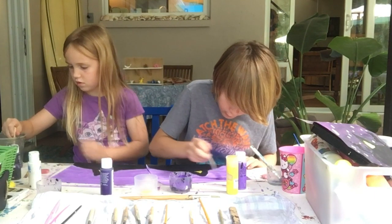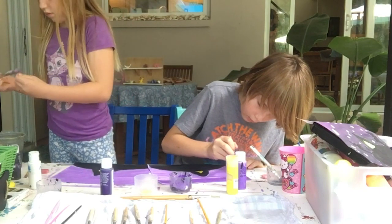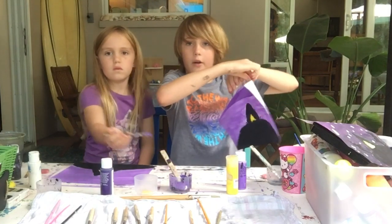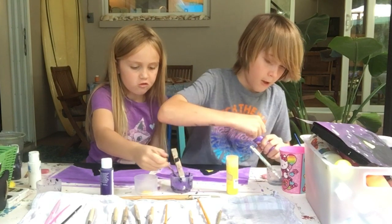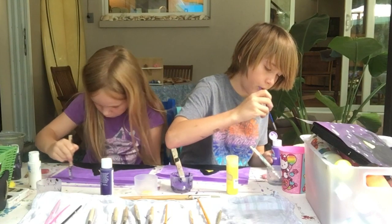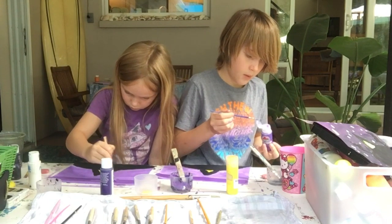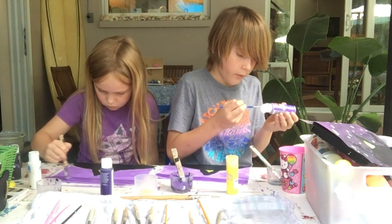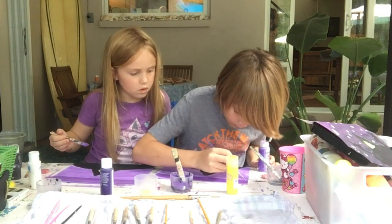What we're gonna do is we're just gonna start by making a single line. When you make that line, it's not gonna look that good — it's gonna look like that. But then you're gonna take a little bit of the light purple and it's kind of like stitching something together. You're gonna take your tiny brush, get a bit of paint on it, and stitch it together, making the dark purple and the light purple kind of connect.